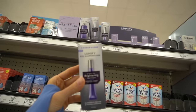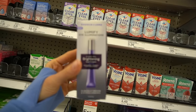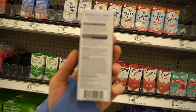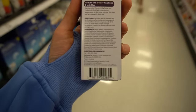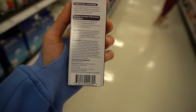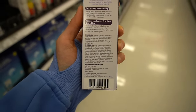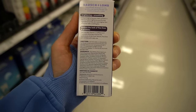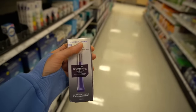Lumify has skincare products — a brightening eye cream with niacinamide, vitamin C, and optic brighteners. It also has licorice root, shea, and tetrahexyldecyl ascorbate, which is a stable form of vitamin C. It has caffeine that can constrict blood vessels and temporarily improve the look of dark under-eye circles, niacinamide to reduce pigment transfer from melanocytes to keratinocytes, eyebright extract, and hyaluronic acid to temporarily improve the look of fine lines. This looks promising for an eye cream.